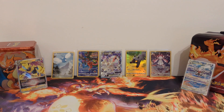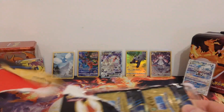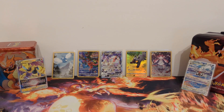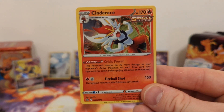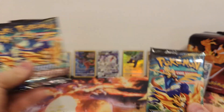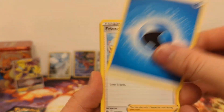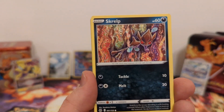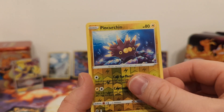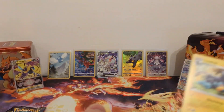I think the Darkrai V-Star is currently the top card we pulled today — let's see if the Cinderace three-pack blister can make a difference. We have our pin and our Black Star promo, and another three packs. Pack number one: Water Energy, Friends in Sinnoh, Gloom, Ultra Ball, Salandit, Energy Search, Grubbin, Skrelp, Wooloo, Reverse Holo Inkay, and Luxray non-holo. I've been trying to find this Luxray for a while, so that's nice — I'm finally going to get it.